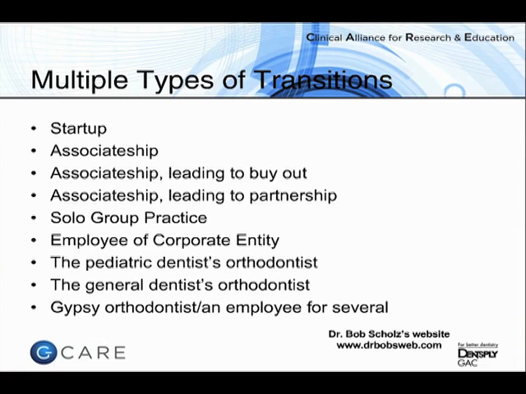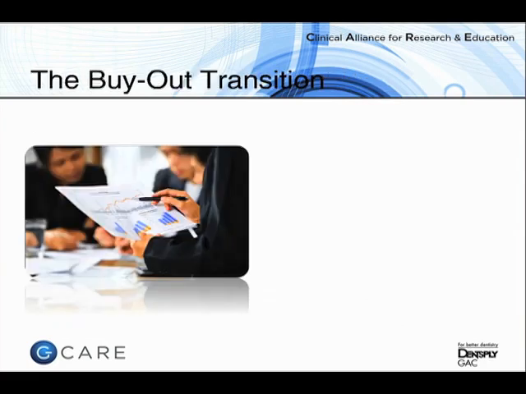whether you're going to buy a practice out completely, and you'll be the sole owner of that practice, or you'll be a partner in a practice, so you buy in and become a partner. So it could be an associateship leading to a buyout or to a partnership arrangement. We're going to focus, like I said, we don't really deal with startups. We really deal with transactions of buys and sells of orthodontic practices. So we're going to focus here on buyouts and partnerships, and also look at some terms with employment arrangements.